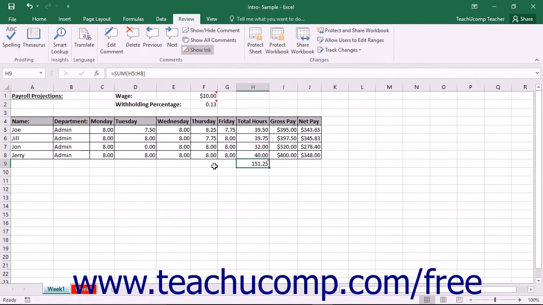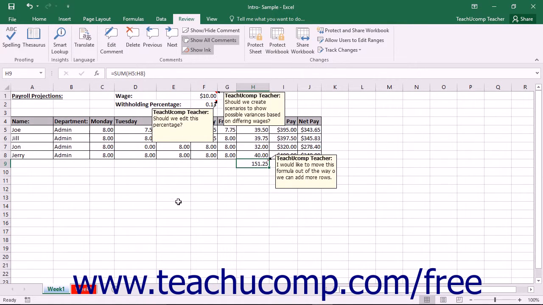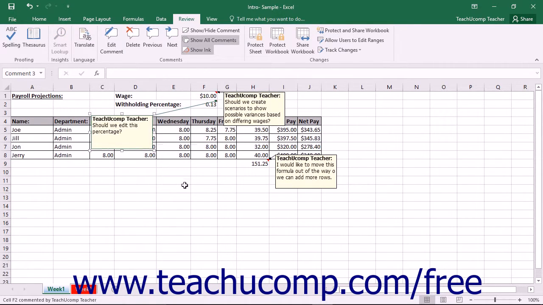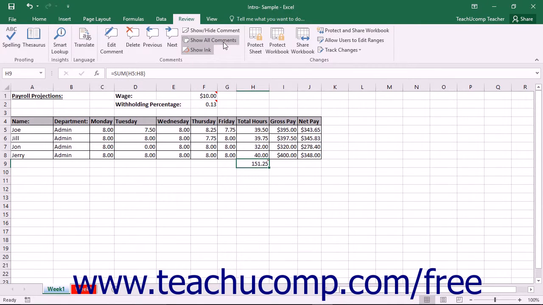Likewise, you can toggle the display of all of the comments in your workbook between constantly showing and only showing when selected. To do this, just click anywhere into the worksheet and then click the Show All Comments button in the Comments button group on the Review tab in the ribbon to constantly display all the workbook's comments. If the comments overlap each other, you can move the hidden comment by clicking and dragging the comment by its border to reposition the display of the comment. To hide all the comments once again after you've shown them, just click the Show All Comments button again to hide the constant display of comments in the workbook.